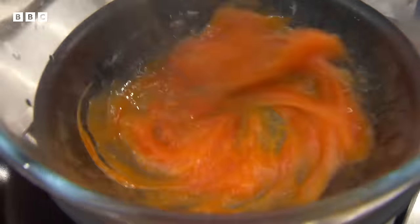Tell me about the inspiration behind the dish. For me, this dish represents the forest. Living in Wales at the moment, there's some lovely forest areas around us, and being able to go and forage in these areas is just fantastic. It's lovely produce, and it's right on our doorstep.